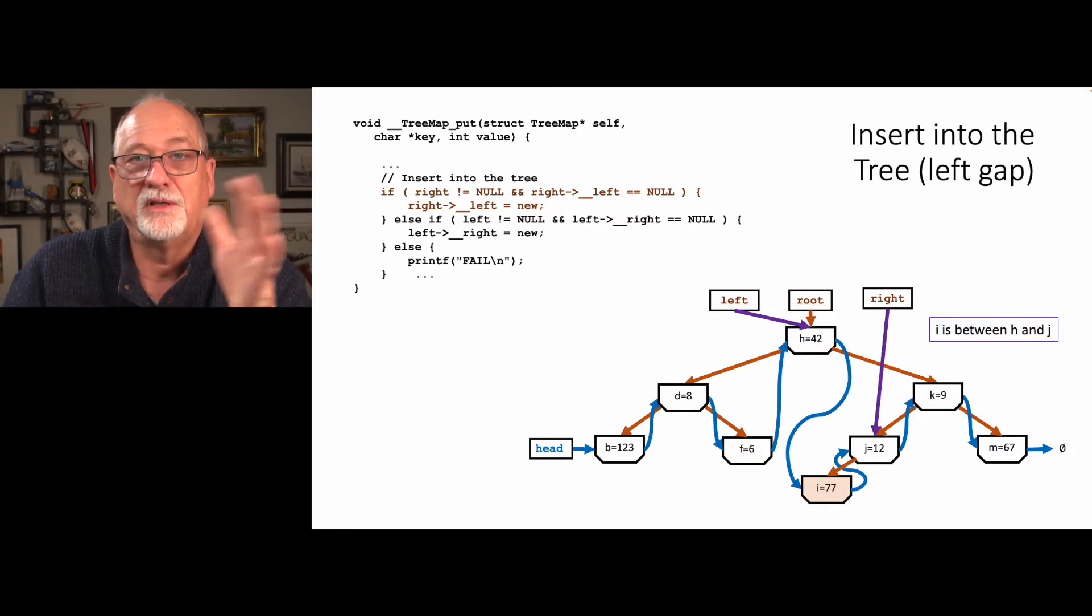Remember that if our key was j, we'd have found it. And then all we'd have done is updated the value. So remember, my brain does this a lot when I'm looking at this code. I'm like, but will I find it? And will I find the right one? What if it's already there? Well, already there's the easy part. So let's take a look at inserting a equals 17 and how this works. Remember the use cases - got to do the beginning, the end, left gap, right gap, empty list, and then pretty much we'll have it.